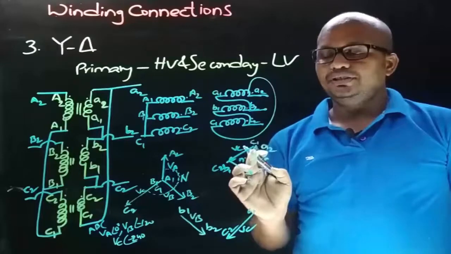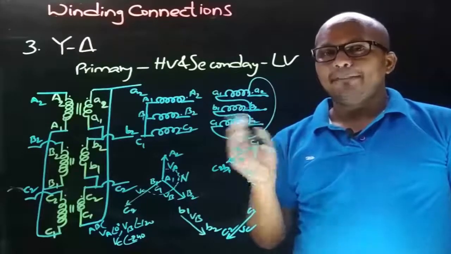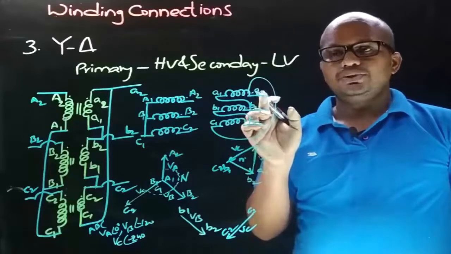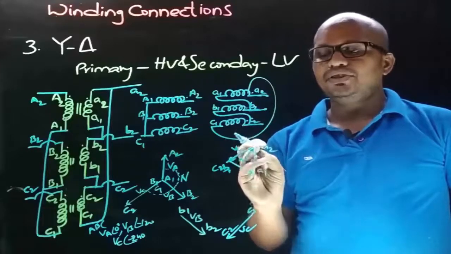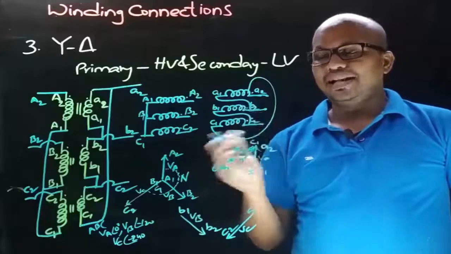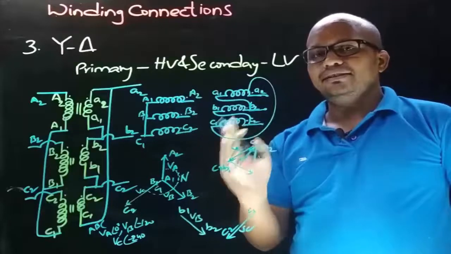And now we need to decide the phase to neutral voltage in delta connection for comparison purpose. So here in the secondary connection the connection is taken from the A2 terminal. So A2N is the phase to neutral voltage in the secondary side delta connection for comparison purpose. So these are the phasor diagrams for this star and delta connection.